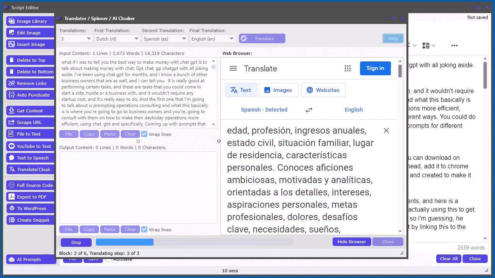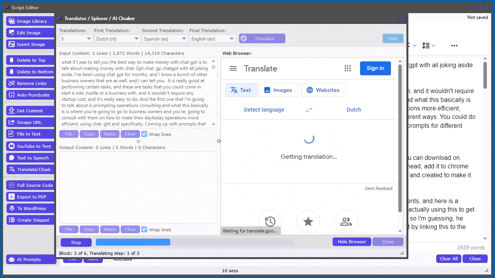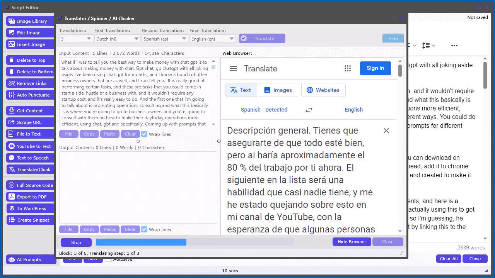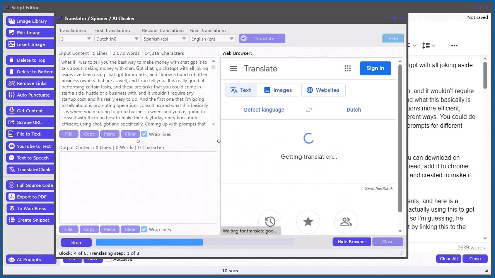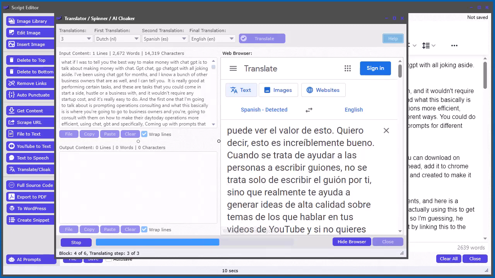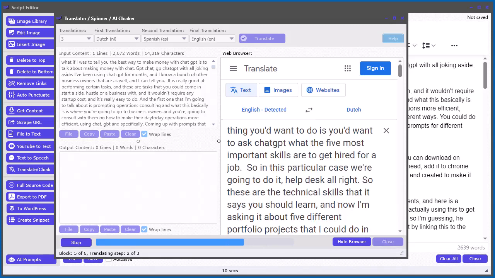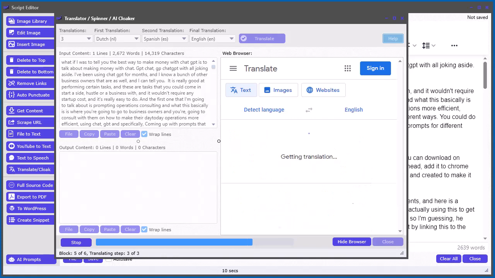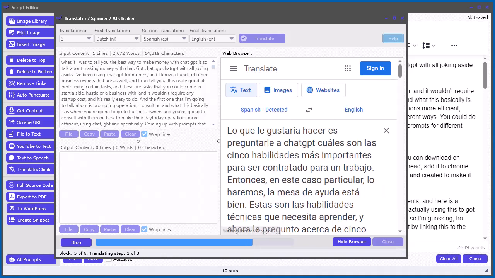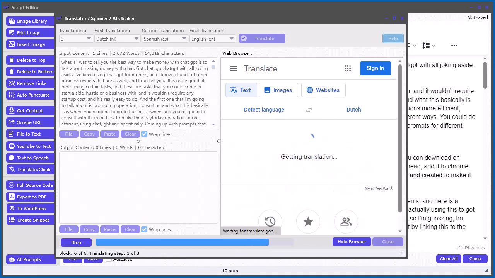This is really good because you don't have to pay any API fees for language translations, which can be very pricey if you're doing a lot of translations, but why not do it for free? You can do this in your web browser, just keep copying and pasting back and forth, but I created this tool to do it all for you, and it's quite simple. Just sit here and wait about a minute, and the whole thing magically does it in front of you. So let's wait here. We're on the last step.